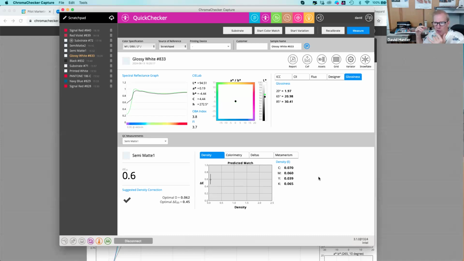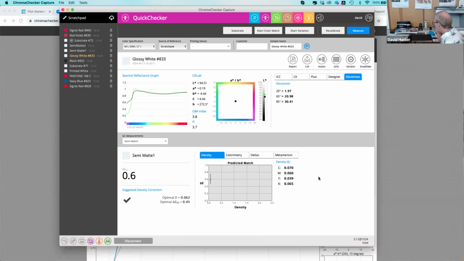And by the way, now that we know that, we're putting that into logic, so you don't have to necessarily understand color. If you measure a substrate and you're checking it and we see it jump like that, our goal is to put up a message to the operator saying, hey, this substrate looks like it's missing the optical brighteners that are normally in this substrate. So immediately you can stop the press, call up whoever you're getting the paper from and say, hey guys, what are you doing to me? You're wrecking me because my paper has to be right. So these are ways that ChromaChecker has saved our customers hundreds of thousands of dollars.